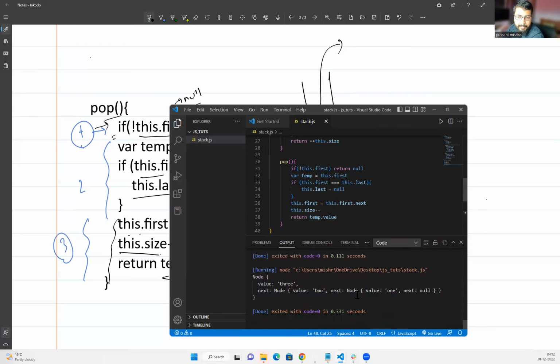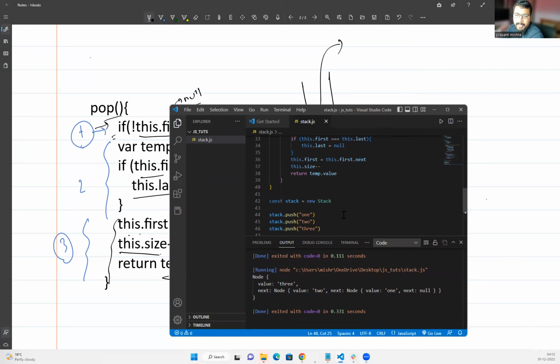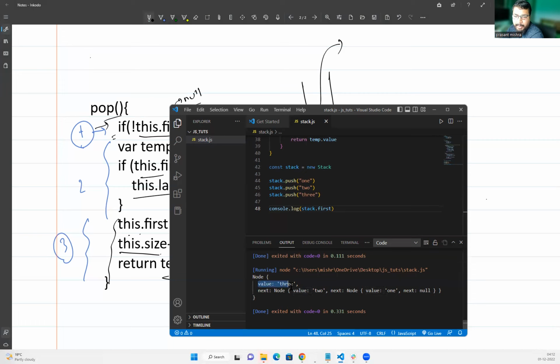If you can see, it's pointing to the value 3, and the next is pointing to a new node whose value is 2. This next is pointing to a node with value 1, and its next is pointing to null.